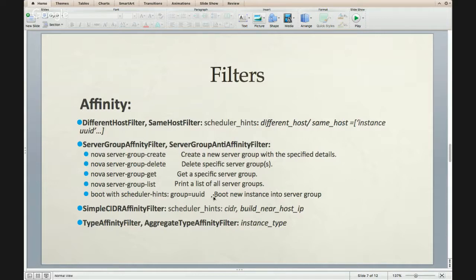So we have the server group affinity filter, server group anti-affinity filter, and similarly the simple CIDR affinity filter. And different host filter means if you have booted a VM instance on host 1, don't boot a VM instance on host 1. Boot it on some other host.